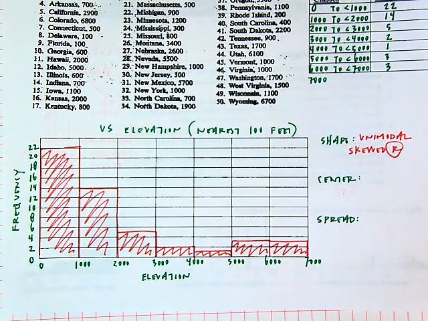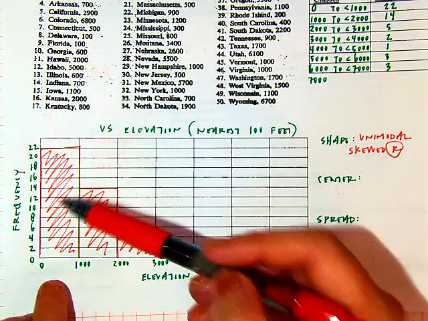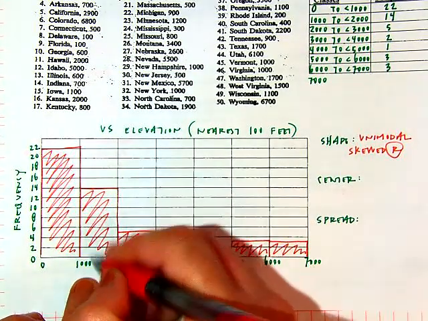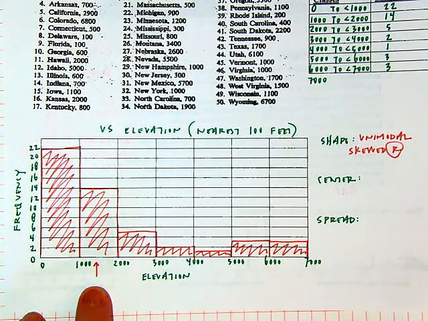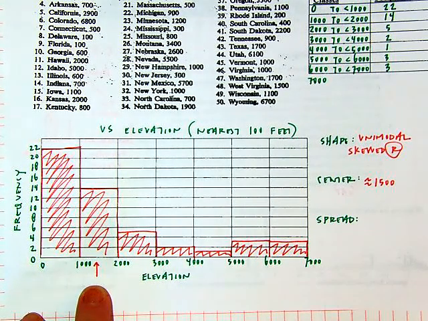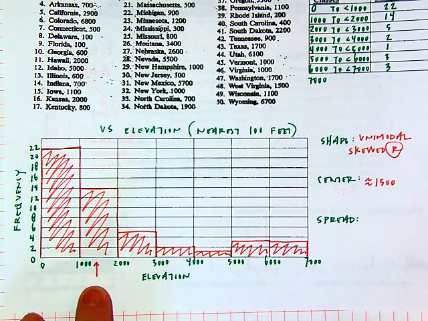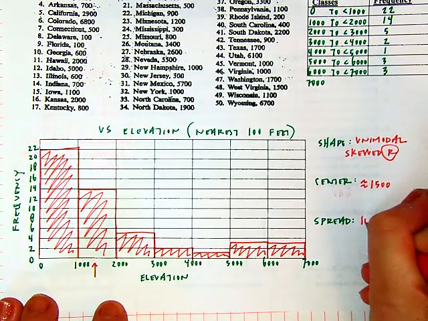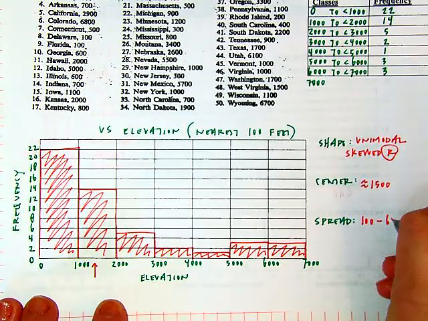Where would my approximate center fall? If I have 50 pieces of data, and here's 22 of them, it's pretty clear it's going to fall somewhere in here. If I was making an estimation, I'd say maybe about 1,500. I'm going to remind you that if you say something close to that, that's okay. We do not have to match. We just have to be in the same ballpark. And then the spread is always the actual spread. It's not your adjusted spread. It's always tied to the data. So the low value was 100 and the high value was 6,800.